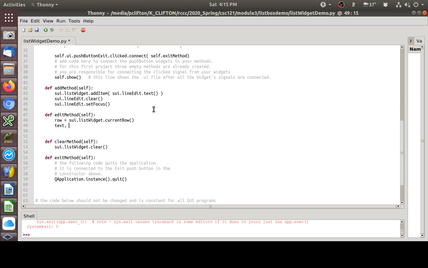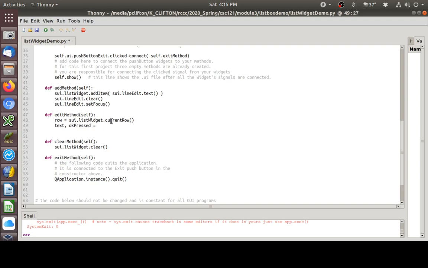The second thing it returns is what button they have pressed. So text and OK pressed: when they press the OK button, this is going to get set, and this is going to have the text in it.